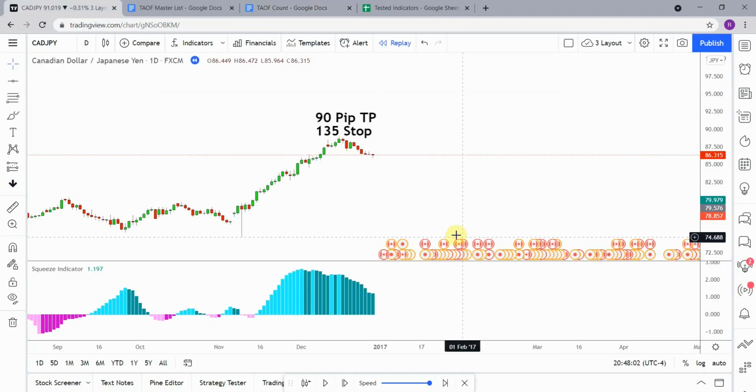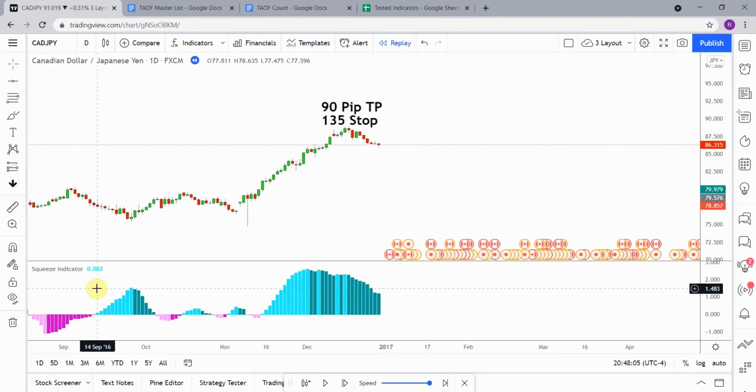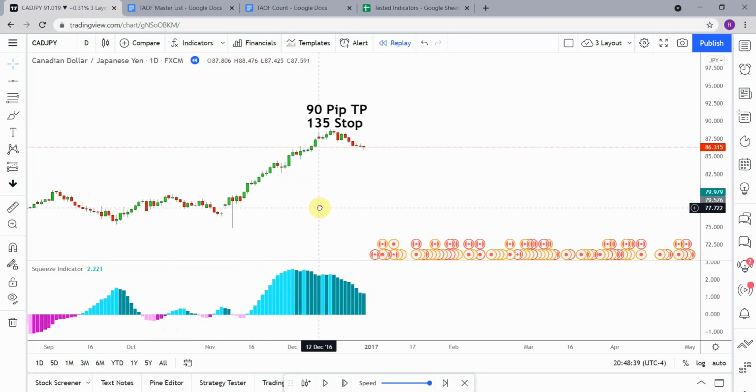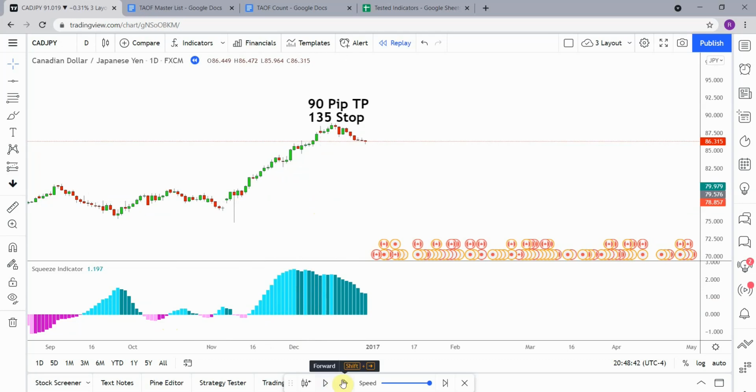And so today's indicator is the squeeze indicator, and you can see it here on the bottom of the screen. Basically what we have is a zero line cross indicator with these histogram style bars. And so what we are looking for is when we get the break to the upside of the zero line, then we are looking to go long. When we get a break to the downside of the zero line, then we are looking to go short. And so that's the setup. That's how we're going to test it. Let's go ahead and get on with the testing and see what we can get out of this.